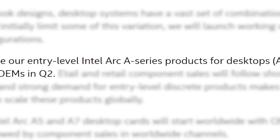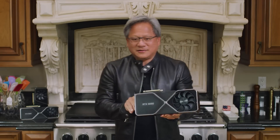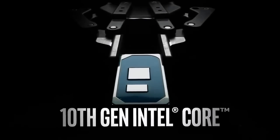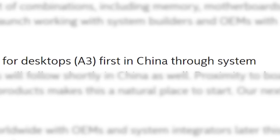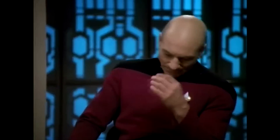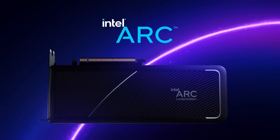We know that Intel's set to release their ARC A3 first, and that's an issue because both AMD and NVIDIA typically launch their high-end GPUs first, so Intel is probably still having problems with their cards. It's why they launched 10nm first on Notebook with their Ice Lake lineup. This time it seems more to do with driver issues rather than yield rates, but it's not looking good. We already know they plan to release their desktop cards in China first, so it won't be a worldwide release yet again. Regardless, it's an exciting step for the company and certainly not an easy one. Let's just hope it was worth the wait.